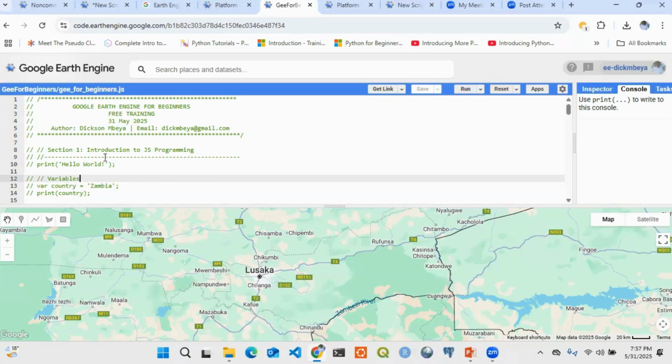The first thing that I'll mention is what are known as comments. A comment in computer programming is when you write something and you don't want it to be part of the processing, or you want to describe what you're doing. So a comment is used to describe what you're doing when you are writing a computer program.